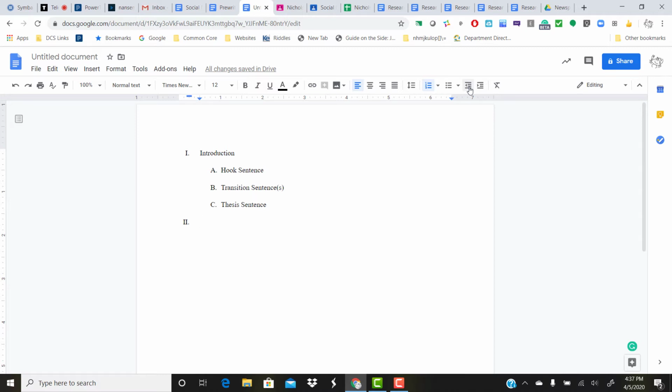Our first sentence in, well, this paragraph first is the support paragraph 1. Hit enter, gives us the Roman numeral 3. We want to indent. The first sentence in support paragraph 1 will be the topic.